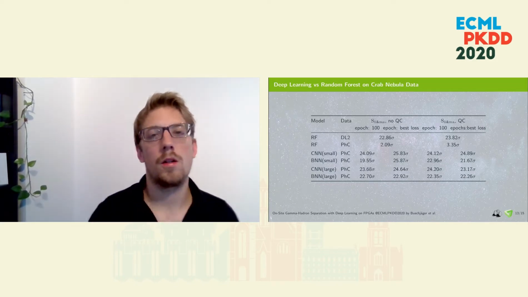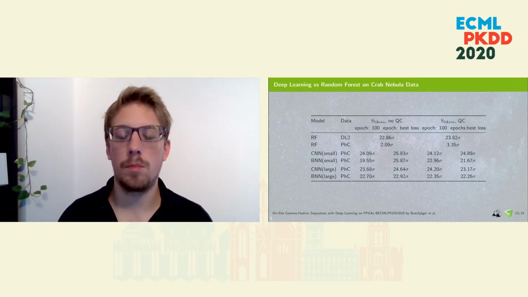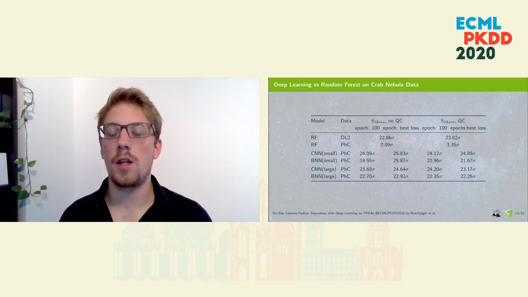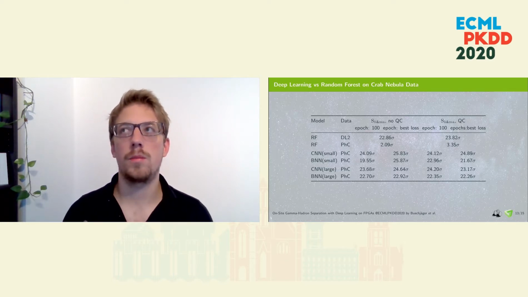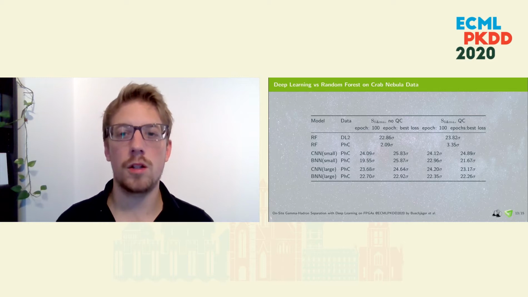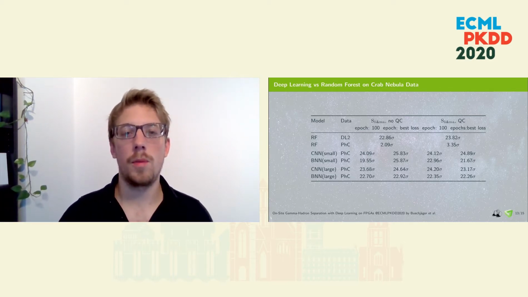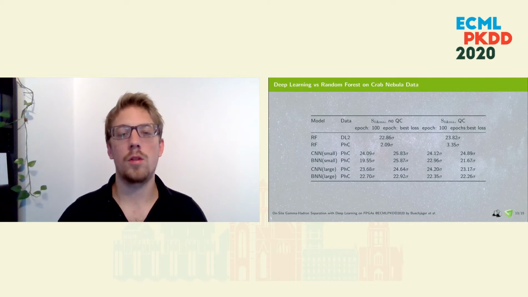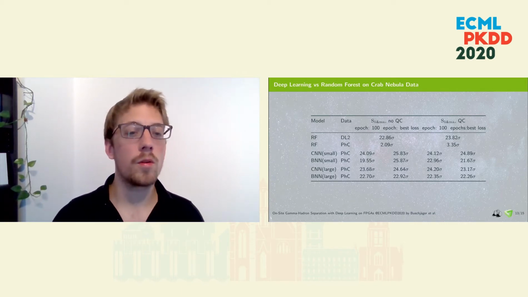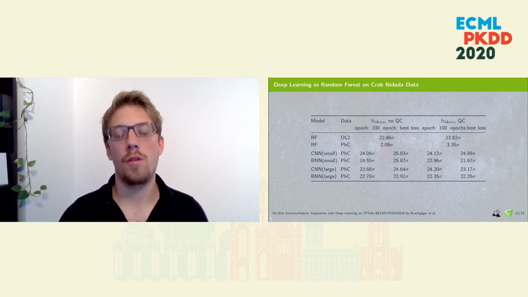Now looking at the real-world data, we used the Crab Nebula data, and what the physicists did is they designed a statistical test and measure the performance in terms of sigma values to reject the null hypothesis. So for the baseline, we are in the range of 22 to 23, 24-ish sigma values. And so the photon count stream data combined with the random forest shows severe overfitting. So the sigma values here are very, very bad.